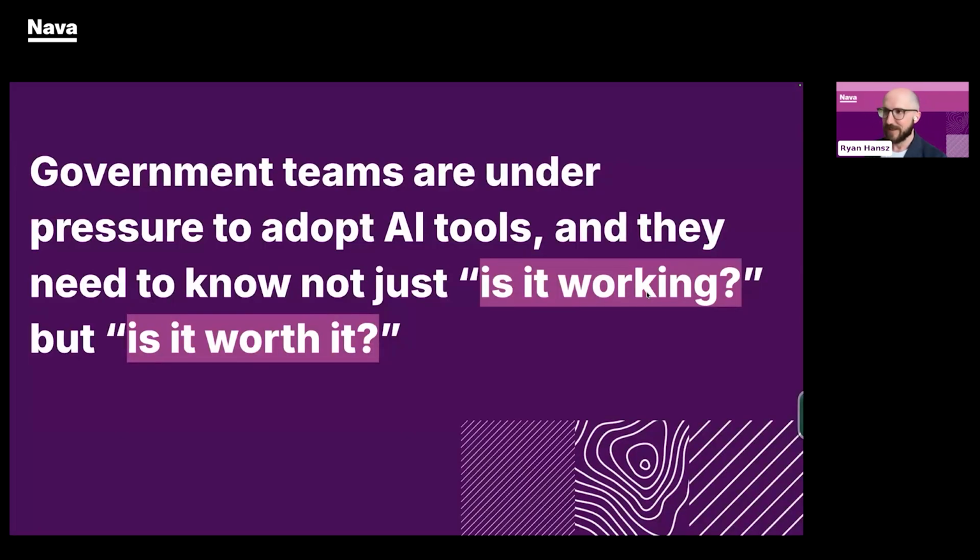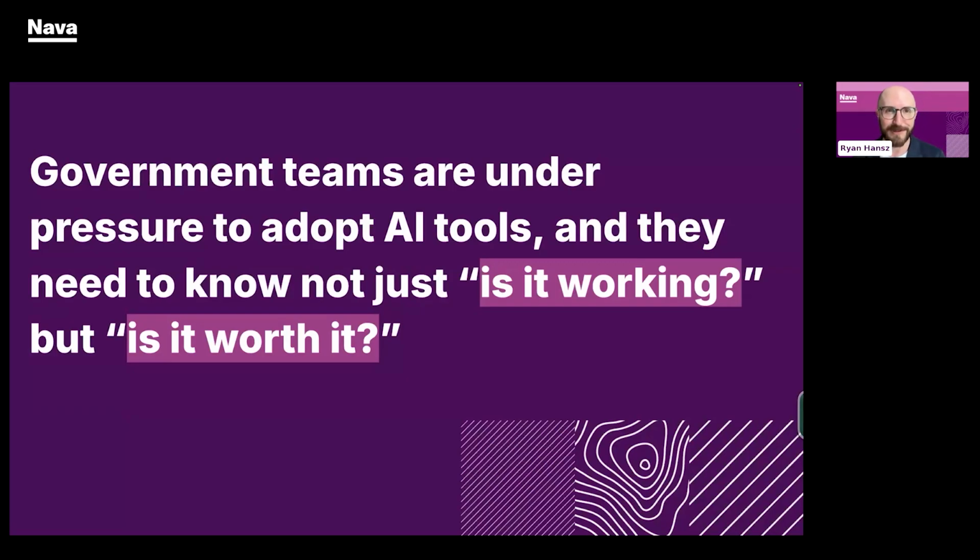So to introduce the topic, government teams are under pressure. They are moving quickly to identify different use cases and pilot AI tools. And they need to know not only that they're working, that they're responding, that they're doing the task we are trying to get them to do, but that they're actually providing accurate results, that they're driving real outcomes for programs, for staff, and for the public we are trying to connect to services. So this means questions like, is it improving staff efficiency? Is it reducing administrative burden? And are we ultimately improving service delivery outcomes?